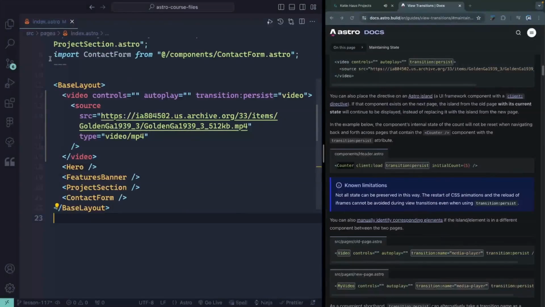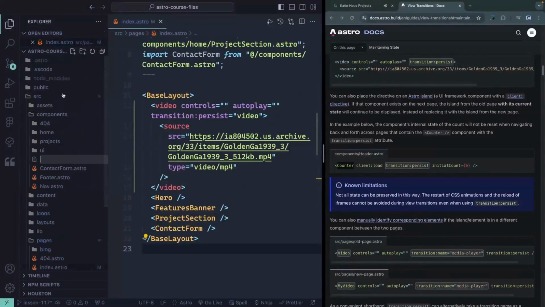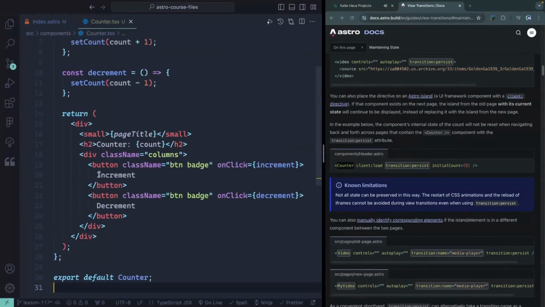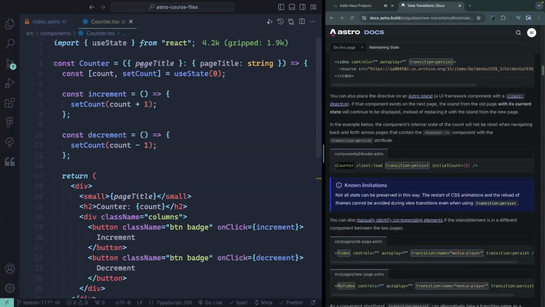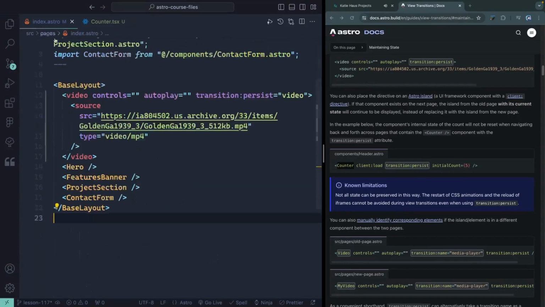And then let's come back over here, and we're going to add a component, and we'll just call this counter. You can grab this from the linked code if you want to, or just follow along here. You'll see that I've got a counter and then I've got something odd that I've added, which is this page title, just to show you how this works with a UI framework. All we're going to do is increment this. So let's go ahead and add this somewhere.